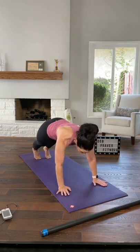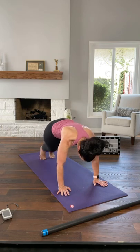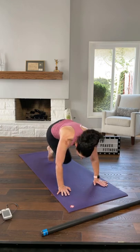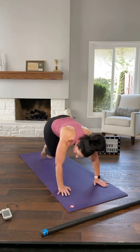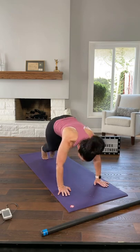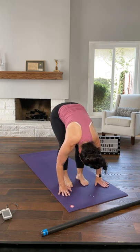Right here, knees into the chest, in and out. Maybe faster, in, maybe double. Feel free to hold any plank. Eight more to breathe. Eight, seven, final four, three, to hold your plank, tailbone up. Walk your feet up. Unroll.